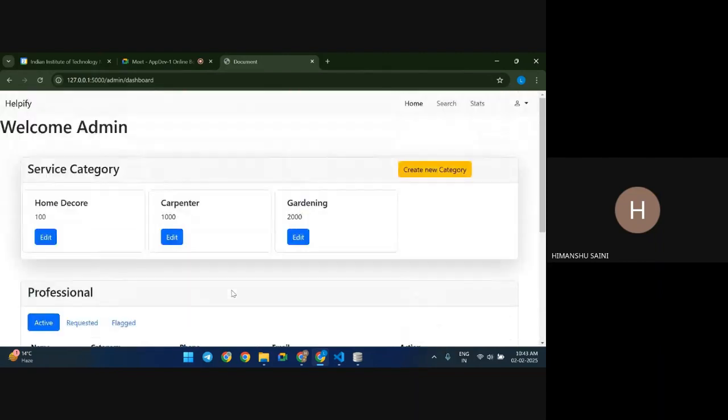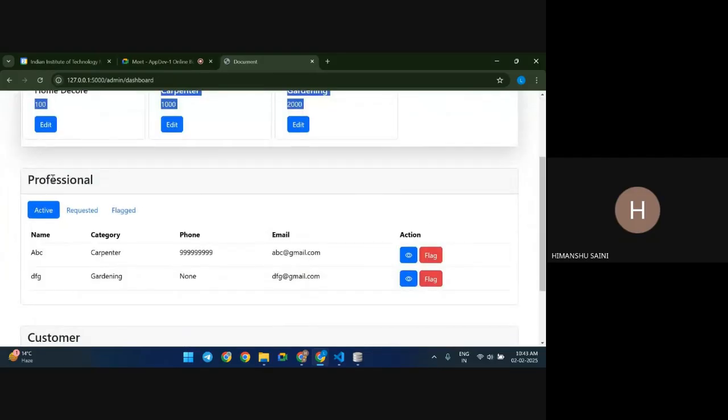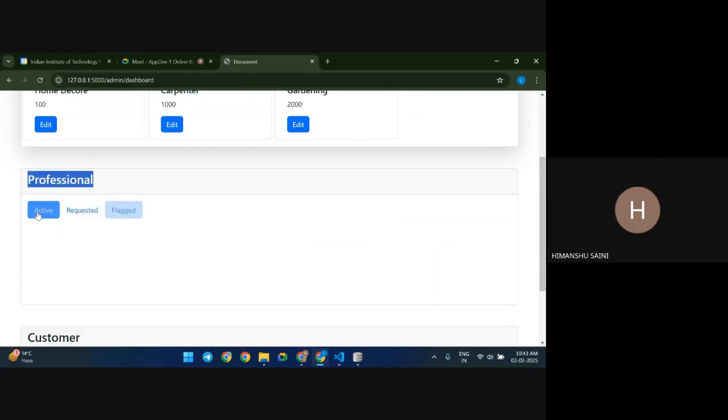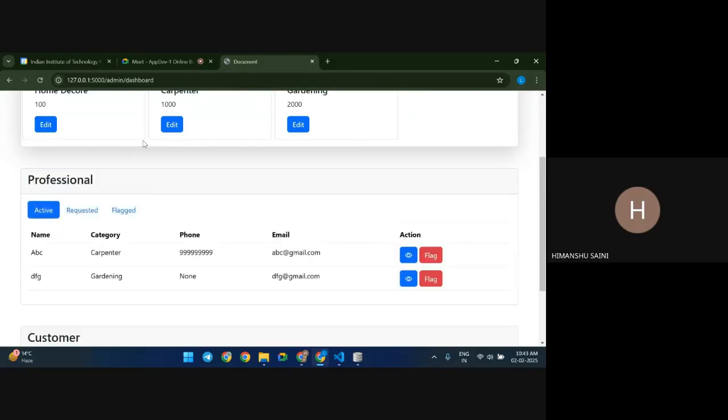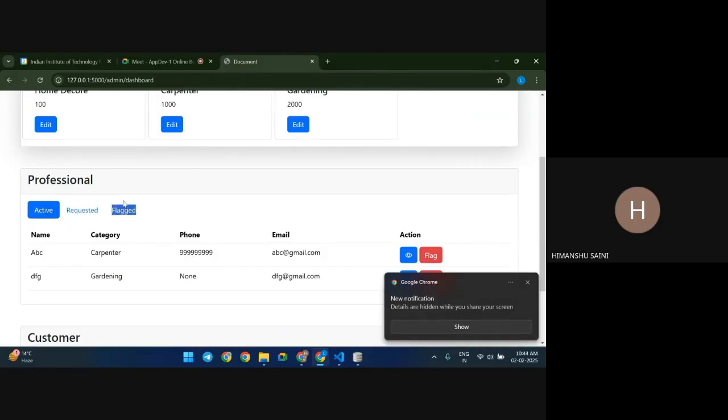Here the admin can create a new category and edit existing categories. This is the type of table I want. Here the admin is able to see professionals: active professionals, requested professionals, and flagged professionals. Similarly for the professional, I want to show this type of table where he can see active bookings, requested bookings, and rejected bookings, all those things.